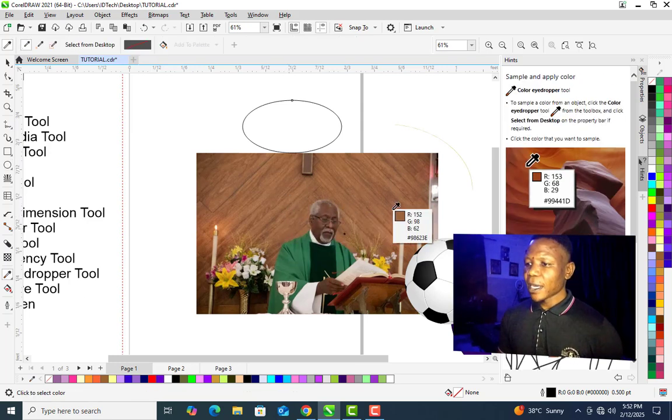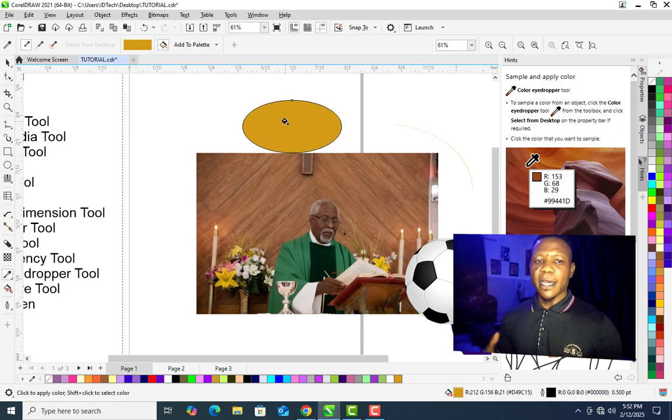I want to copy this flower color. So if I click on it and go to the ellipse and click on it, then it will paste the color. That is what the color eyedropper tool does. It allows you to copy a color from one object to another object.